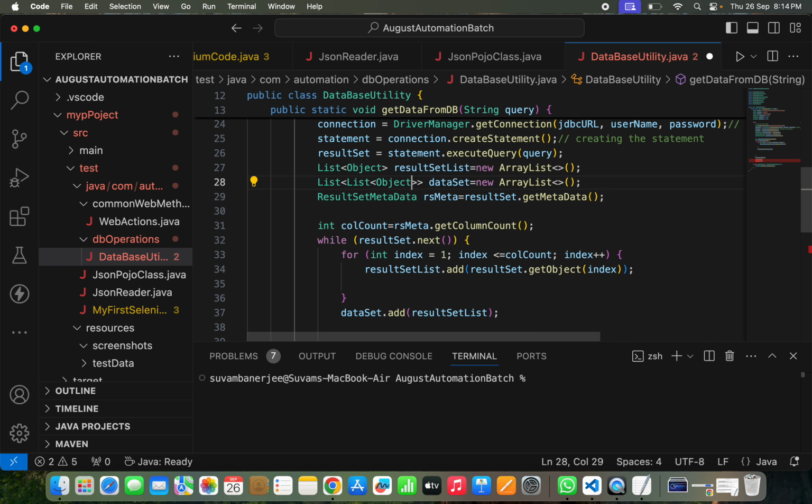Object means any data type can be taken. Whether it is integer, because we don't know, right, what kind of data we'll get from database. It could be date, it could be anything. So it is better to have list of object.